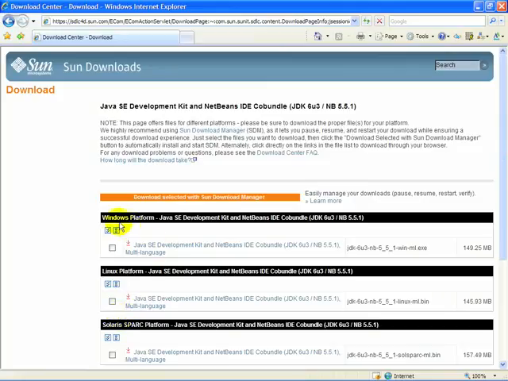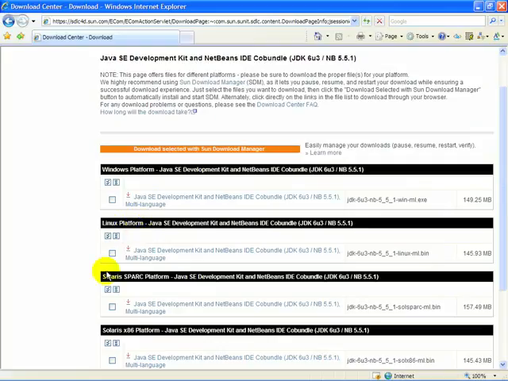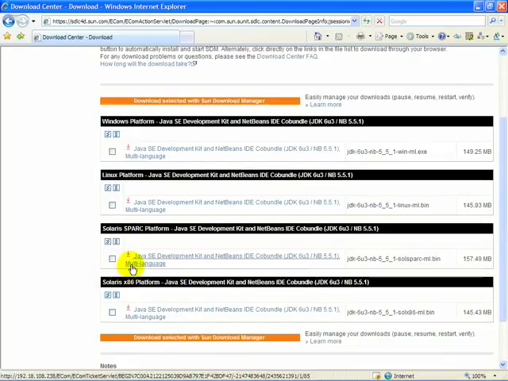And you'll notice that there's a version for the Windows platform, the Linux platform, the Solaris SPARC platform, and the Solaris x86 platform that you can download as a bundle here. For other platforms, you'll want to go back over to the netbeans.org site and simply download the IDE. You'll either already have Java installed on those other platforms, or you'll need to go to that platform vendor to get an appropriate Java development kit. In this case, I downloaded the version for Microsoft Windows because I happen to be using a Microsoft Windows system.